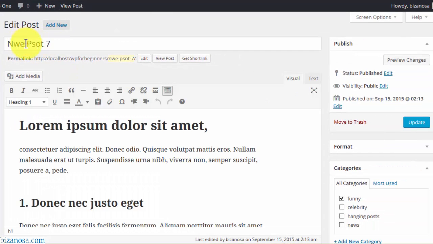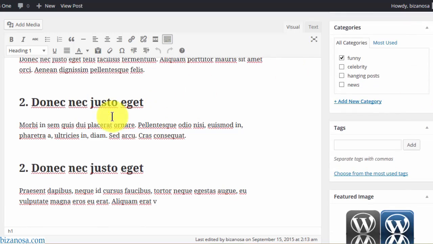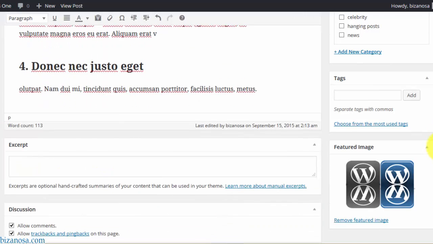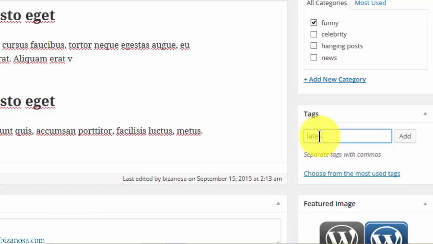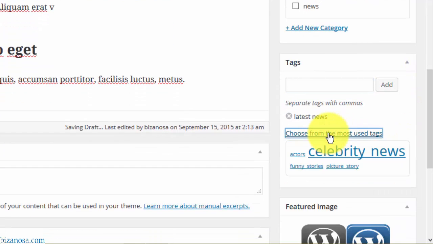So I'll see that the title was wrongly spelled. I will correct that. Then this is supposed to be 6, and then in the content I saw that there is a number which had been repeated, so this is supposed to be 3, this is supposed to be 4, and I didn't put any tags, so I will give it a tag of latest news, add, and I can also choose from most used tags.